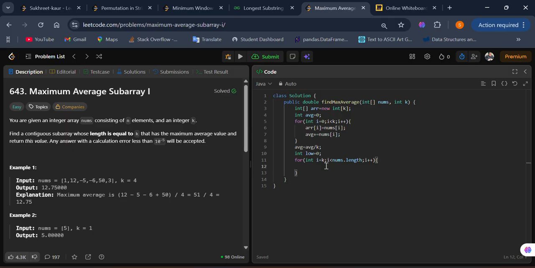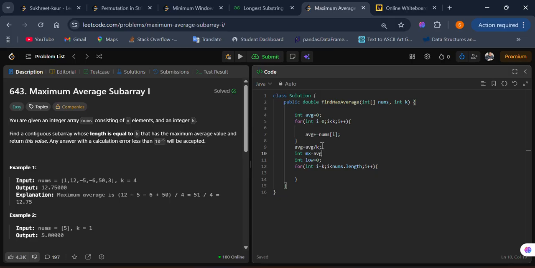What we are going to add is to the average. There is no need to maintain a separate array, because we are just tackling the sum of all the elements. So why are we making a separate array? Just sum it up there and then make a variable, int max.